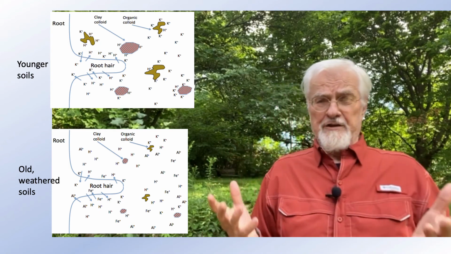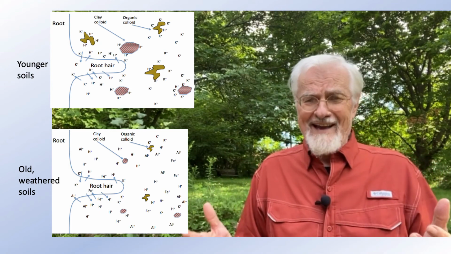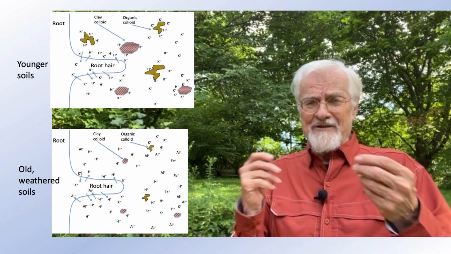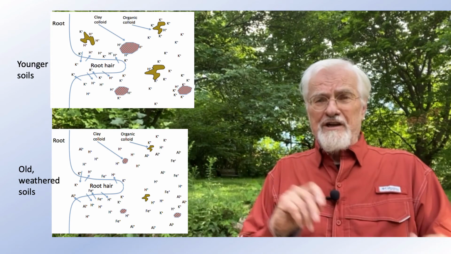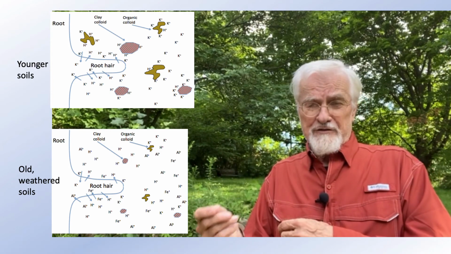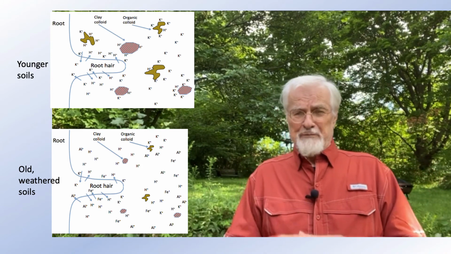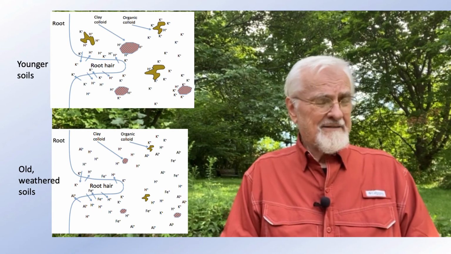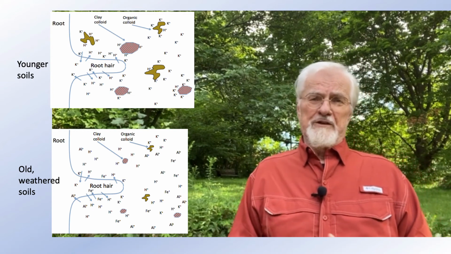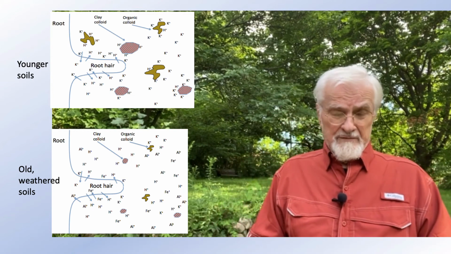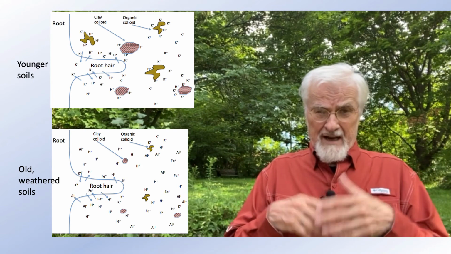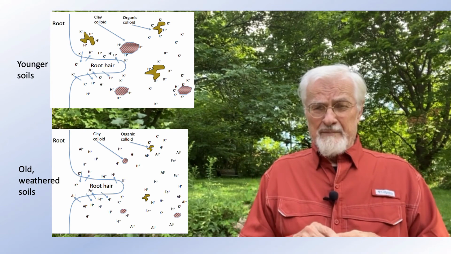And so you can imagine now, you can think for yourself what that has to do with how those cations are going to be exchanged from the soil colloidal surface onto the root hair. So this is that process that's so terribly important when you're talking about developing sustainable agricultural systems in the soil.